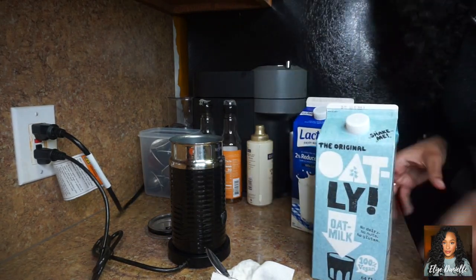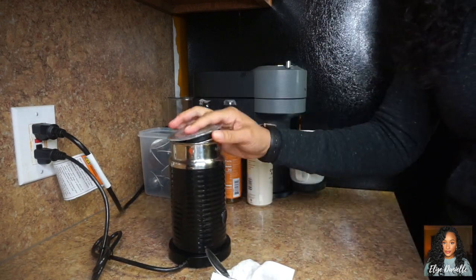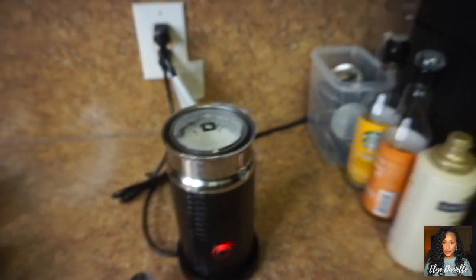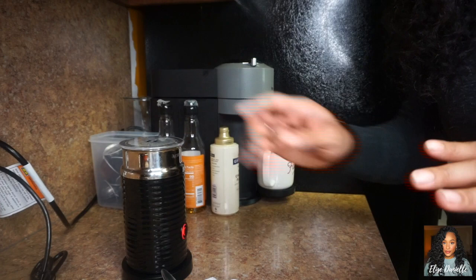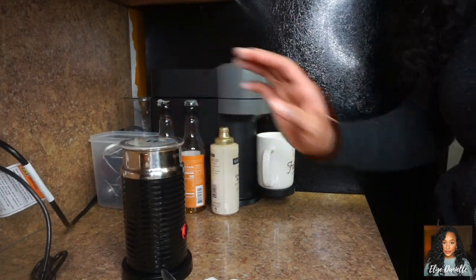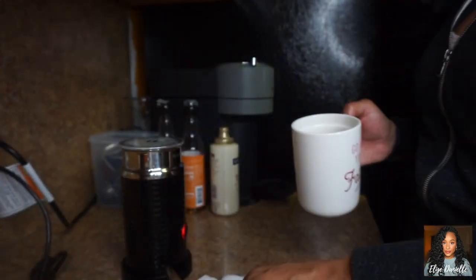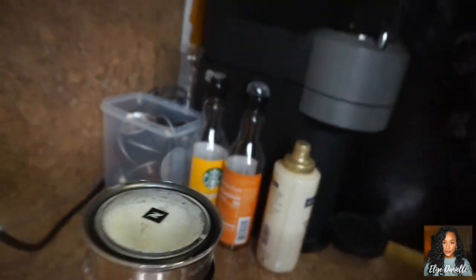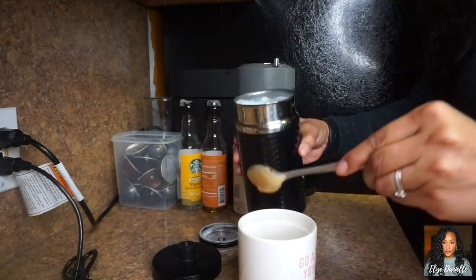For my creamer, I either use my son's lactose-free milk or oat milk. I fill the frother to in between the first and second line and froth that as well. With the double shot it's not going to brew a full cup — it's literally two shots of espresso so the espresso level will be low. Real milk froths up a lot more than creamers, so I tend to stop the frother before it gets too frothy. You have to use the frother or else the coffee will be lukewarm — and who wants a lukewarm cup of coffee? Then I pour it in.